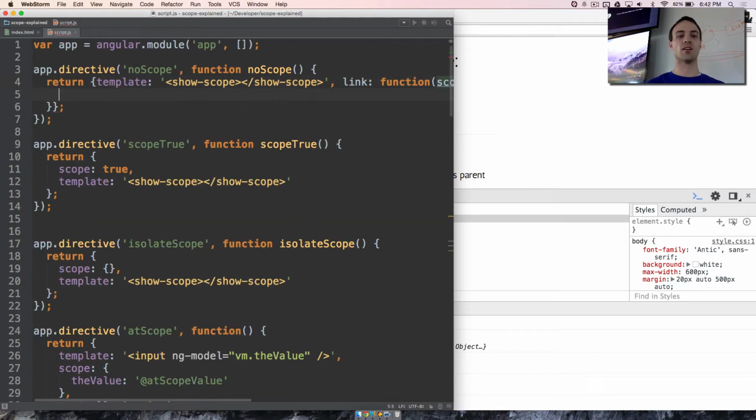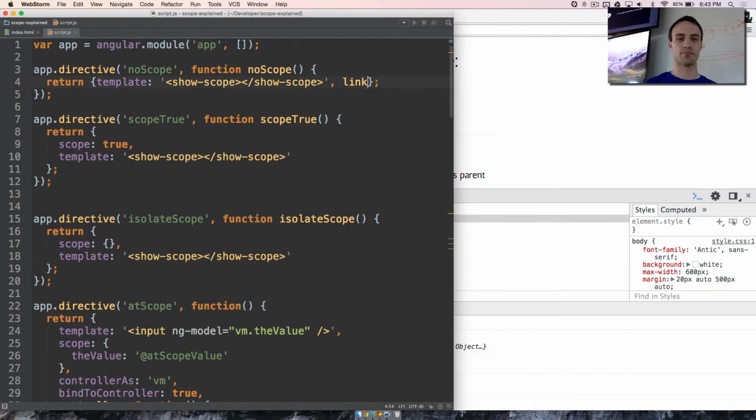That scope will be the scope of the main controller. Have I lost anybody? Yeah. So the default is scope false. Default is scope undefined. But yes, scope false would accomplish the same thing. Okay. Yep, very good. Great. Any other questions? It's okay to interrupt me, by the way.